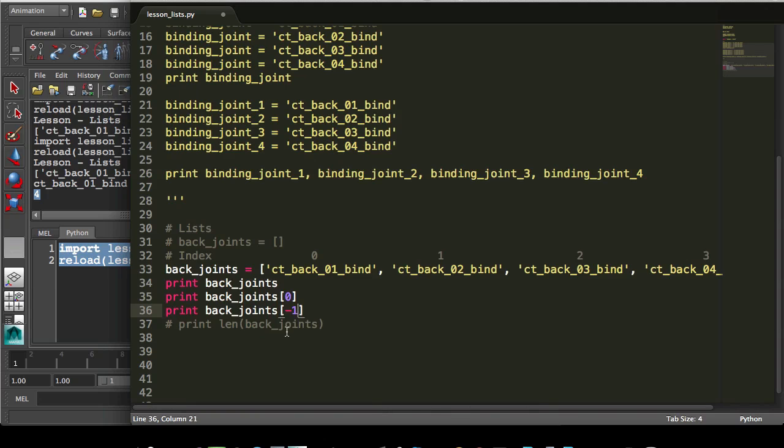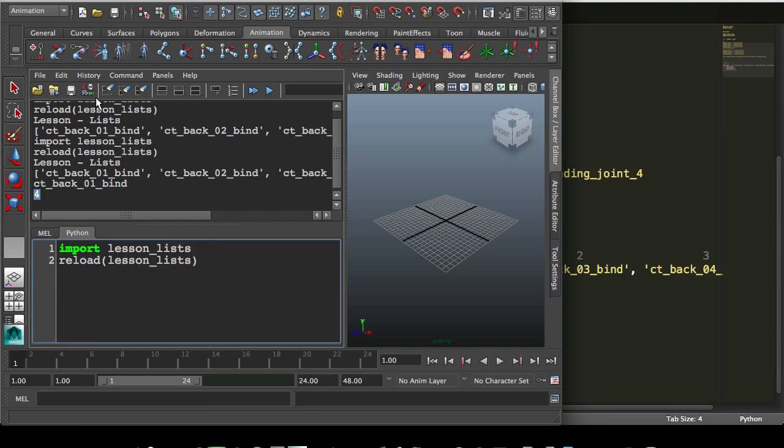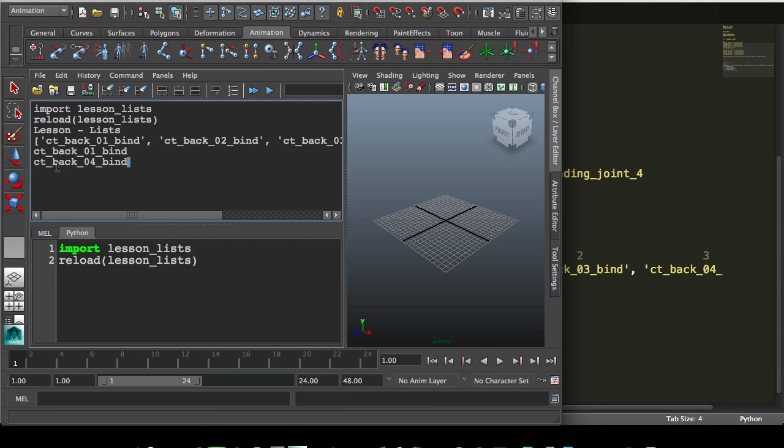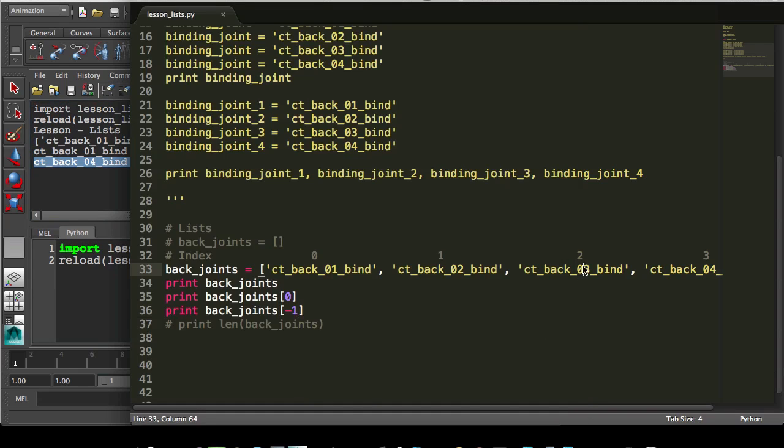Now, you don't have to believe me for that. I could just save it and run it. Let's clear history and run. You see? Print out the back one. What if I wanted the second to last one? Well, I could just count backwards. That would be this one, and 4 would actually be the first one. Typically, I do 1 and go from there. This is actually in indexes.